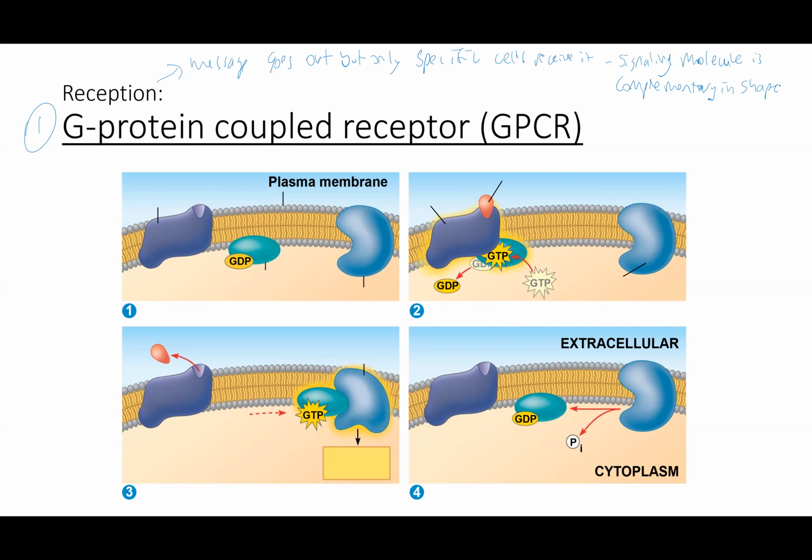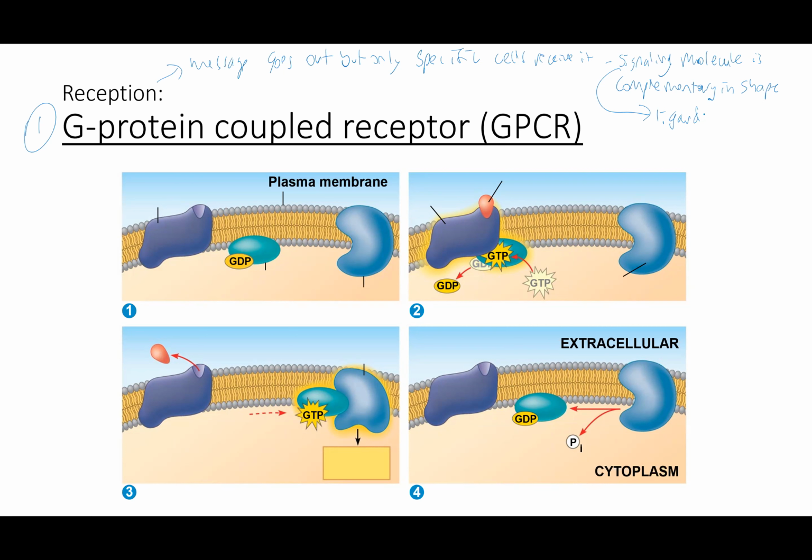We also call signaling molecules, and I didn't write this very well, ligands or ligands. It depends on who you're talking to. Ligand. That's referring to a small molecule that will bind to a larger molecule. So signaling molecules are ligands, not ligers, ligands. So a ligand is anything that specifically binds to another molecule. In this case, usually it's something that's bigger.